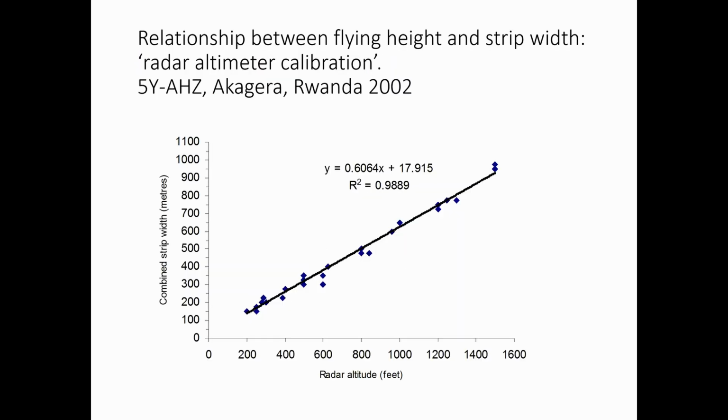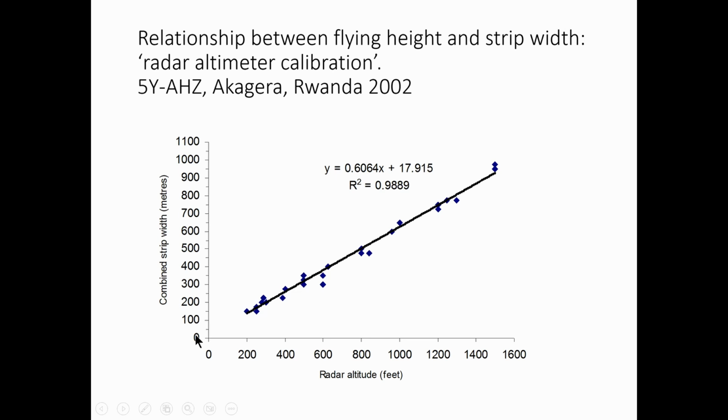And you come up with a regression that's something like this. This is your radar altimeter. This gives you your height above the ground, tells the pilot how high the plane is above the ground. And you have to be very careful. You distinguish that from how high above sea level. That's a completely different thing and meaningless in this situation. How high are you above the ground? And this is your combined strip width, both left and right, for that altitude.